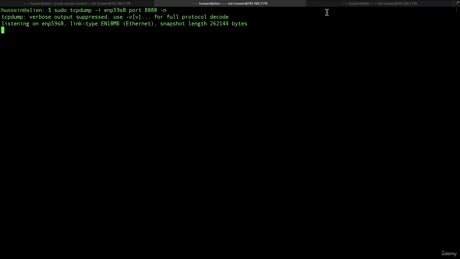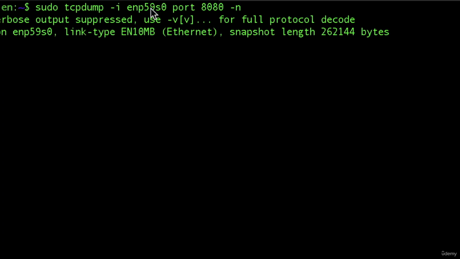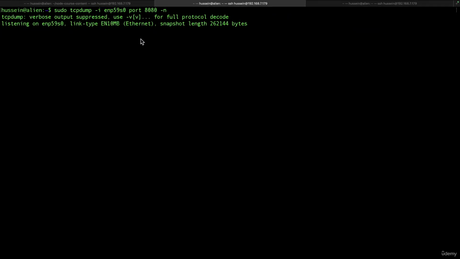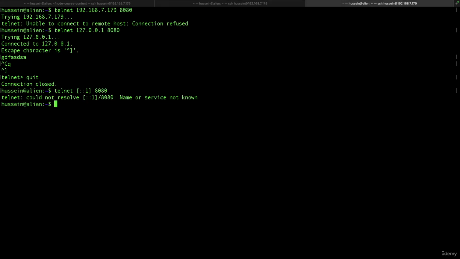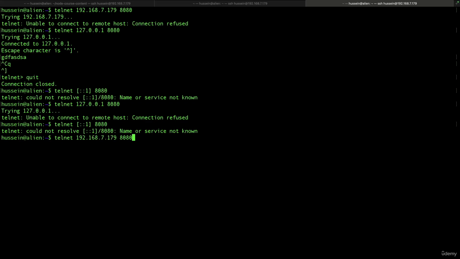We didn't capture anything for some reason. I guess loopback is different. Oh no, that's why, because we're listening on the wrong interface, you guys. Right? So let's change this to be the right interface and listen to it. That's why we didn't get anything in the loopback. That makes sense. Now I'm gonna connect to 127, which fails. I'm gonna connect using this, which also failed. But now I'm gonna connect using this, and it works because now I am using the correct IP address.